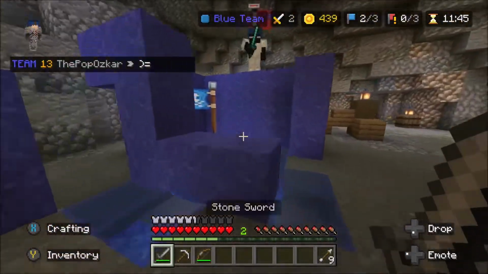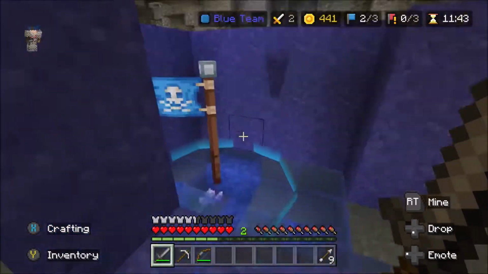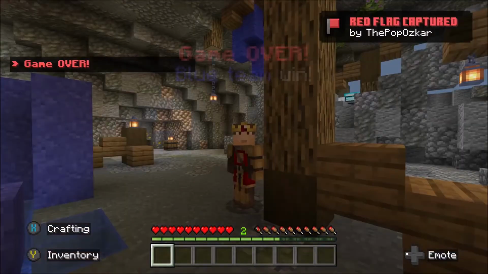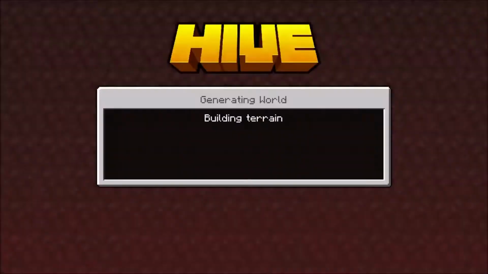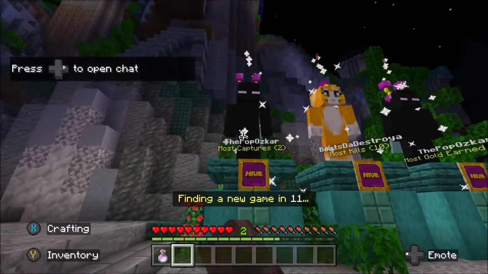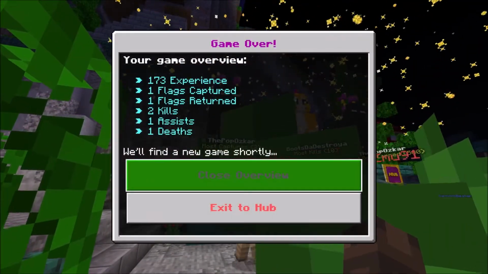Okay. I think we're actually going to win. This guy has the flag. He just booyah. We run. GG. We did it. We really did it. Namacitos. We did it. Yeah. Look at that guy. He's killing it today.